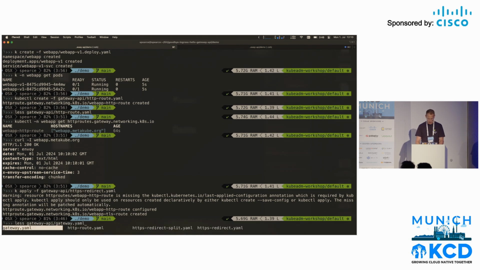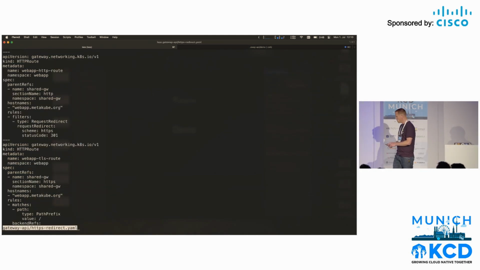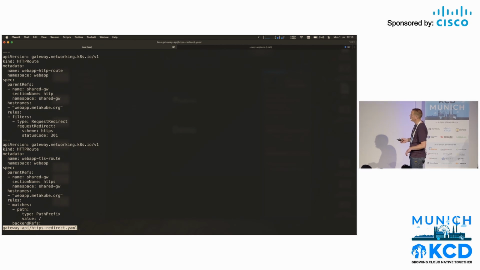So you've seen this too. It's an HTTPS redirect. The top is very similar to what we just saw. The only difference is that now we have an additional filter underneath, which is going to do a redirect via 301, and it's going to go to the route at the bottom. So if this works, then all of the HTTP traffic gets routed to this HTTP route and gets encrypted. As you see, we're still using an HTTP route here. We're not using a TLS route.